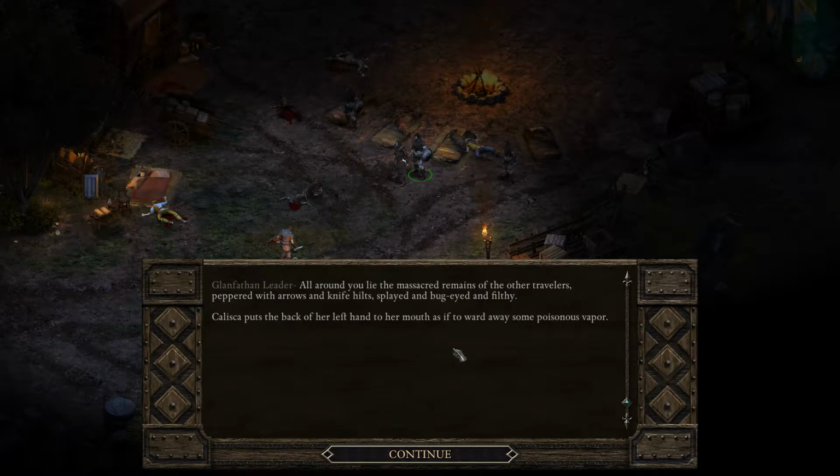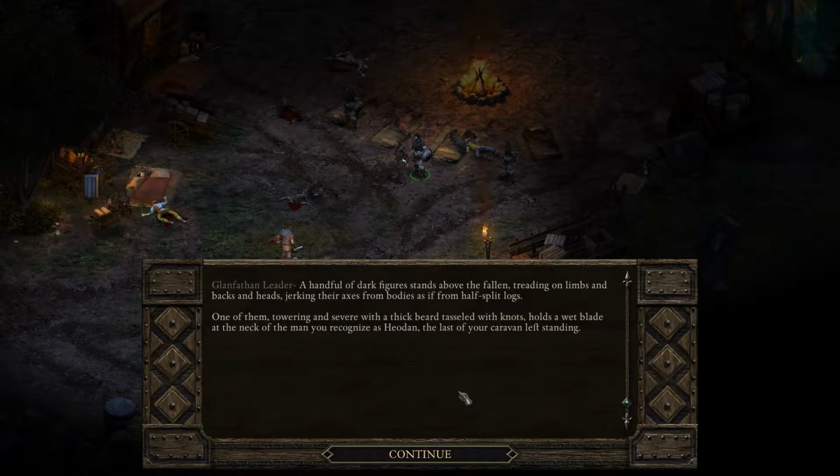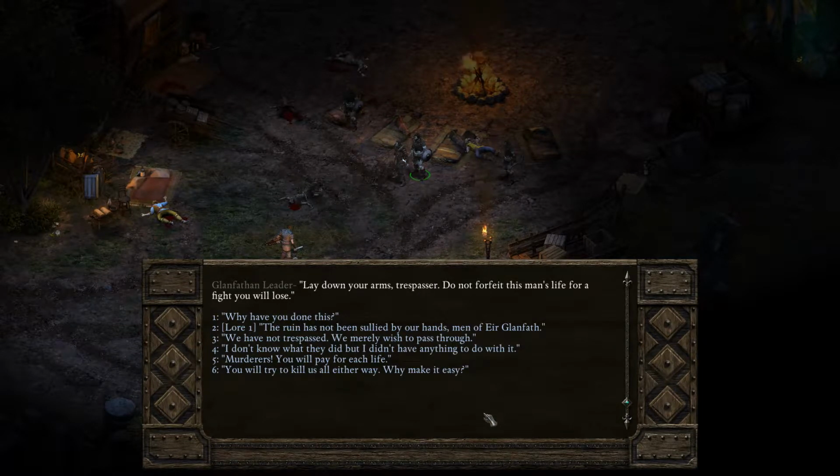Glanfathan leader says, all around you lie the massacred remains of the other travelers, peppered with arrows and knife hilts, slayed and bug-eyed and filthy. Calisca puts the back of her left hand to her mouth, as if to ward away some poisonous vapor. A handful of dark figures stands above the fallen, treading on limbs and backs and heads, shaking their axes from bodies as if from half-split logs. One of them, towering and severe, with a thick beard tasseled with knots, holds a wet blade at the neck of the man you recognize as Heodan, the last of your caravan left standing. Lay down your arms, trespasser. Do not forfeit this man's life for a fight you will lose.